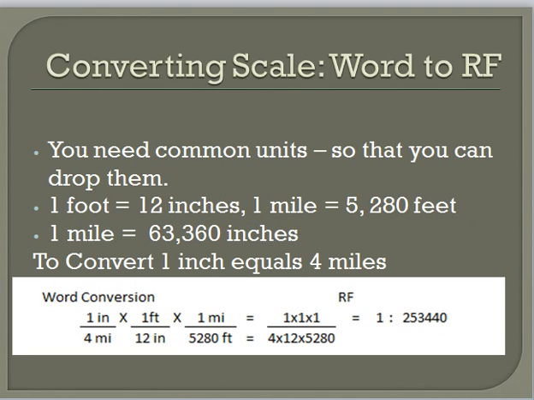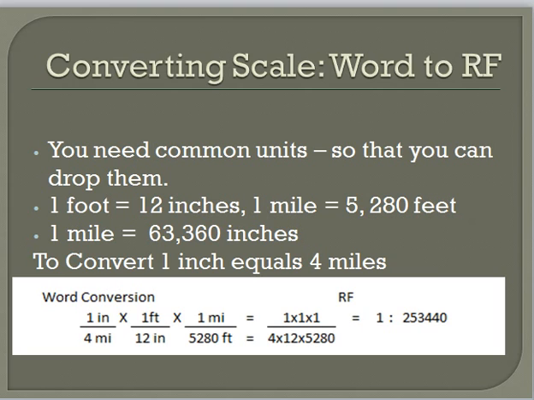And then it's really important to be able to convert back and forth between different map types. So often you will get a word statement, and you want to be able to put that as a representative fraction so that you can get rid of the units and have that as a unitless ratio. So you have to start out by making sure that all of your components are in the same units. In order to remove the units, they have to be the same.